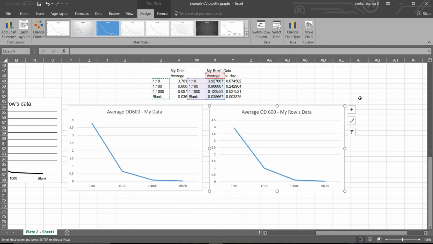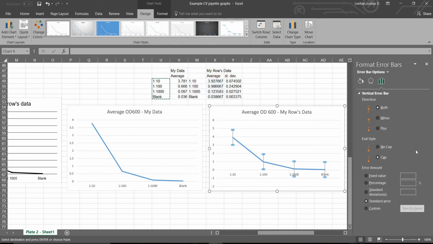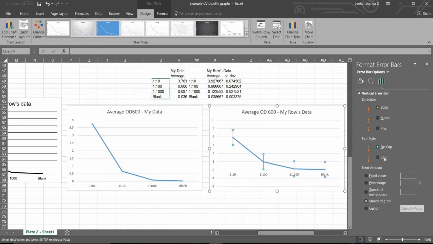So then we want to add error bars to this one, so we can kind of understand how that's working. We're just going to hit that plus button over here, and that's going to help us add chart elements. And we're going to go over to error bars. Click that error bar, and then hit the arrow next to the error bars. And we're going to go to more options, and that's going to help us format that. For the error bars, the options, you can do just the minus side, just the plus side, both. You can take off the cap. Really, what you just want in this particular case is just both with the cap, as it is standard.